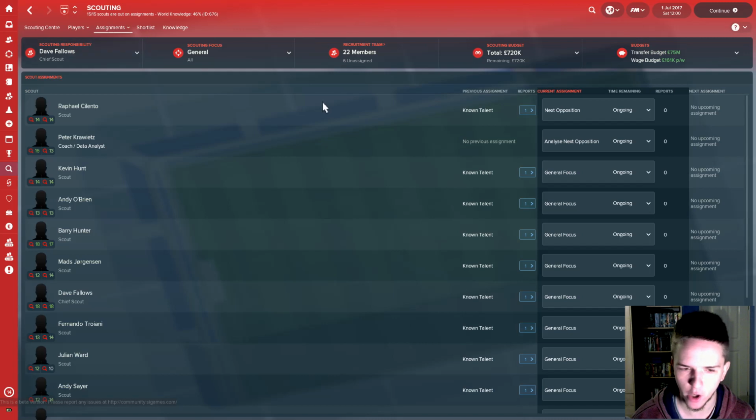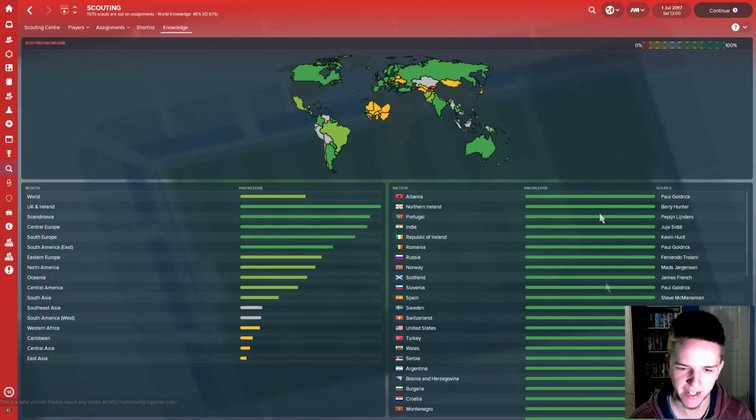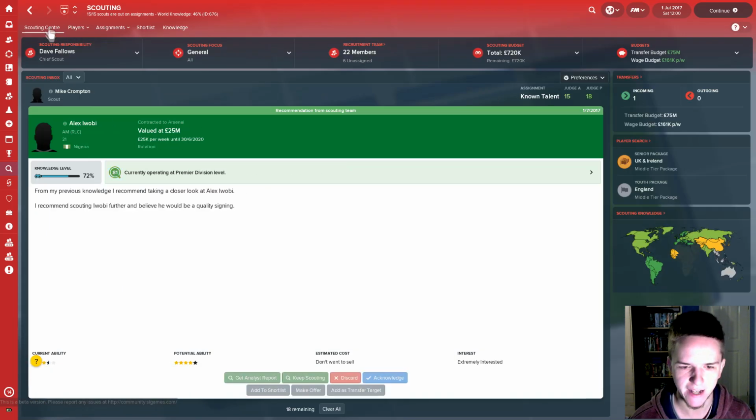Assignments. I know now that there is actually a thing where if you're looking for a specific position, say we were looking for a right back, you can have every single scout you have going out looking for right backs. You can set everybody to that one task. The shortlist is there. Knowledge is here. So this is how much knowledge we have around the world, but we're about 50% so far. So that's that.